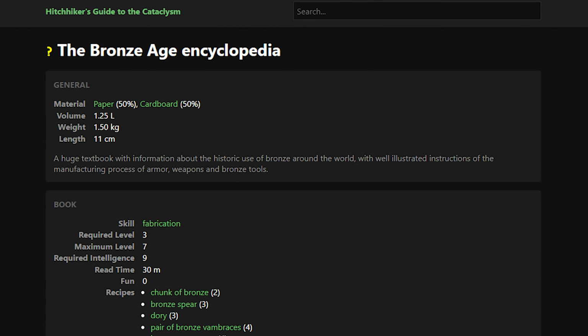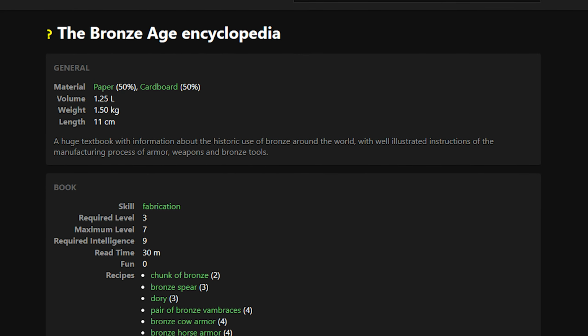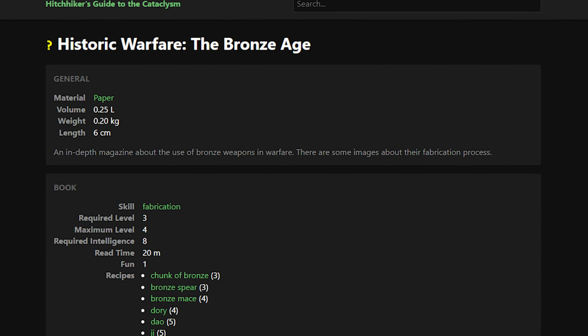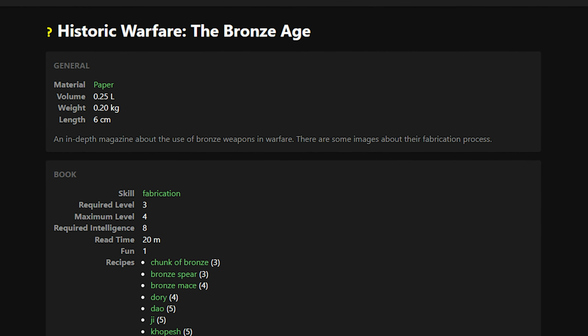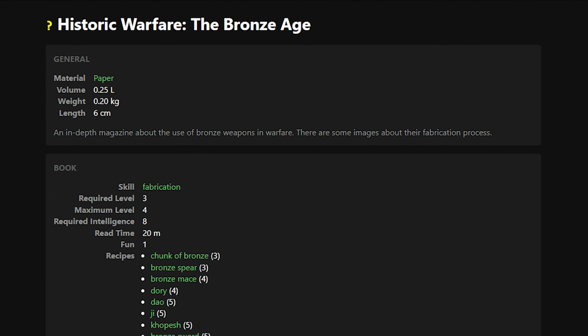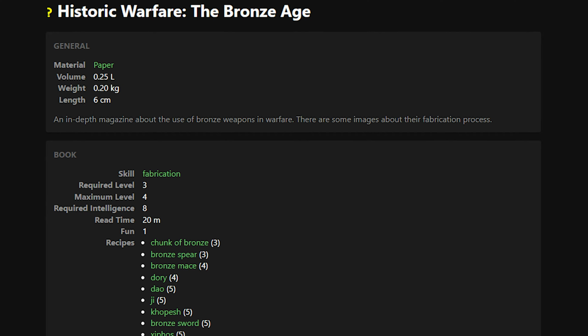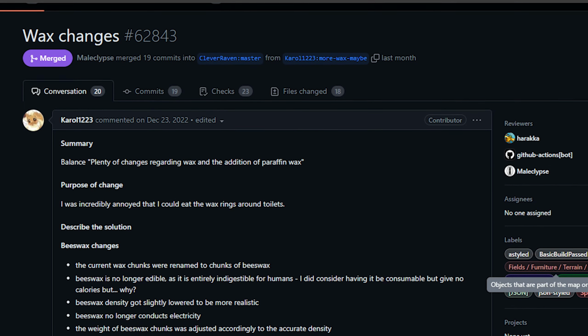One is the Bronze Age Encyclopedia, which contains a large number of bronze recipes. The other is Historic Warfare, the Bronze Age, which is a magazine and contains a lot fewer recipes. Anyway, there's really not much to report on this. It should make bronze recipes and the ability to craft bronze itself a lot easier to come by, and that's a good thing.